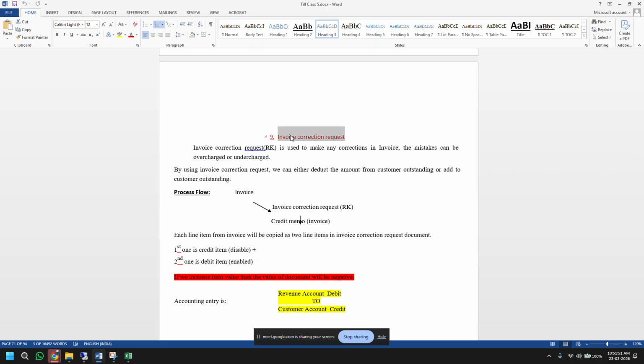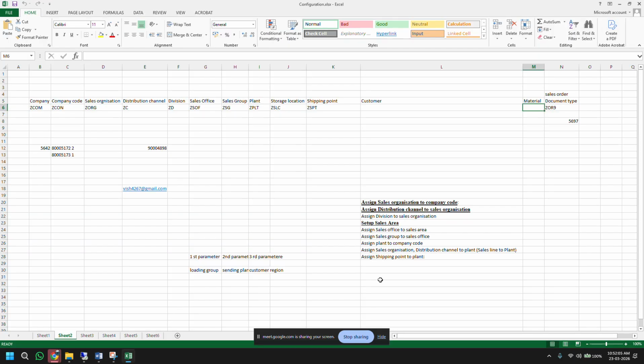Sometimes they call it credit memo, or sometimes they call it credit note. And specifically, if someone says credit memo request, then they are talking about the document you have configured in VOV8, which you will create in VA01.